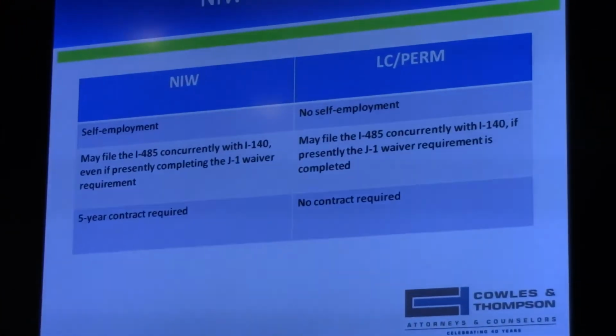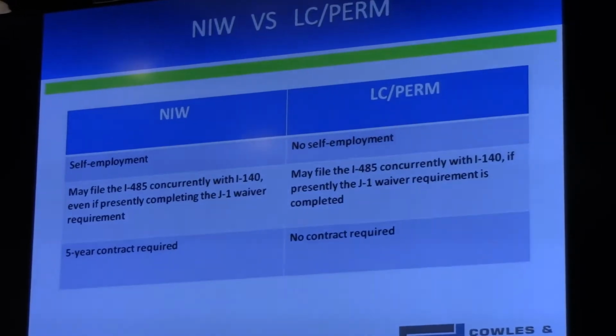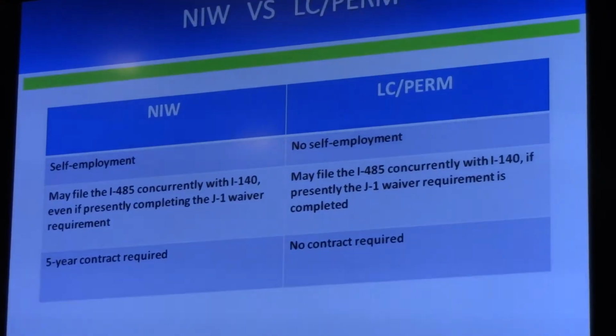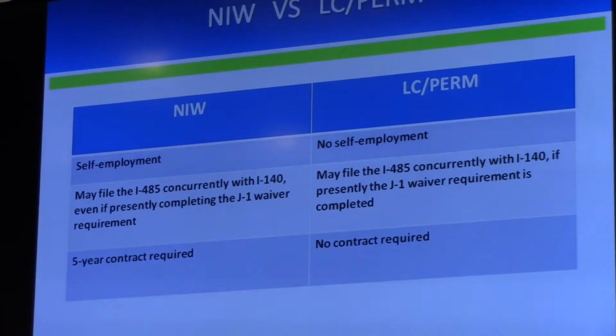You're supposed to work for 5 years in the underserved area. You can even open your own practice and do a self-employed H-1B, or if you're working under an EAD or employment authorization document, you work the 5 years. It's your own company, and you get the green card through that. After you complete the 5 years, actually, you can sit home because the green card is yours. Yes. And nobody's going to take it away.